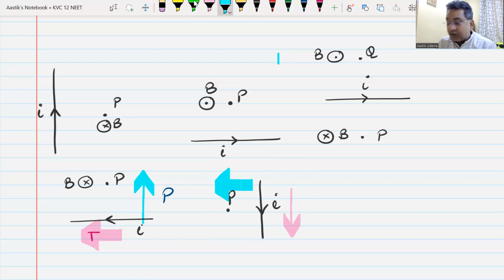If you cannot do it in this direction, you can rotate your books. If it is becoming difficult to do it like this, rotate your book. You will get the right direction. Doesn't matter. Rotate your book in the direction in which you can turn your fingers.